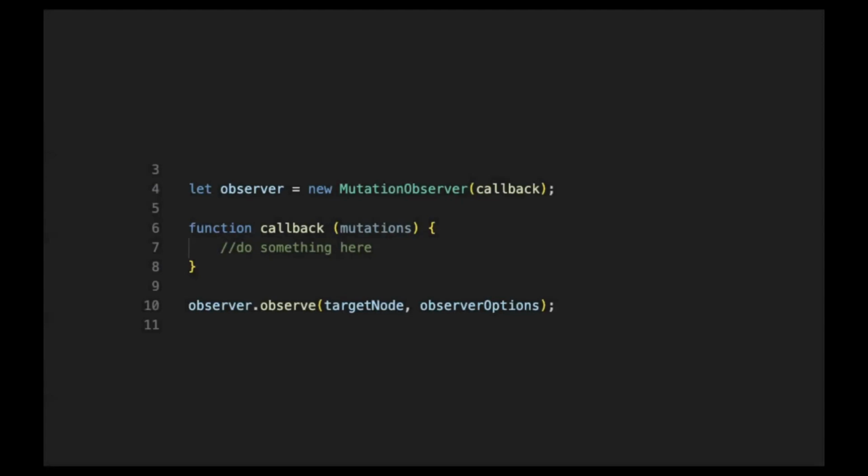Here's a very basic implementation of the mutation observer. The first line creates a new mutation observer using the mutation observer constructor. How many times can I say mutation observer? The argument passed into the constructor is a callback function that would be called on each DOM change that qualifies. The callback function is where we will be writing all of our announce functions. The last line then calls the mutation observer API with your callback function attached, as well as any options that you want to pass to the observer.